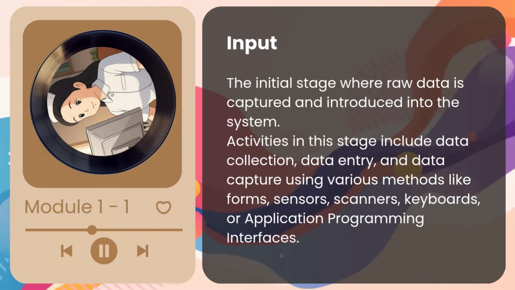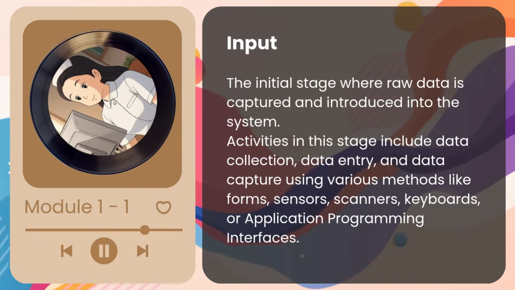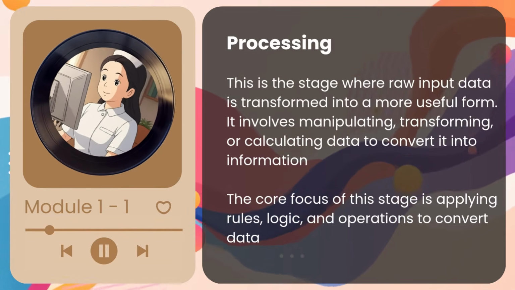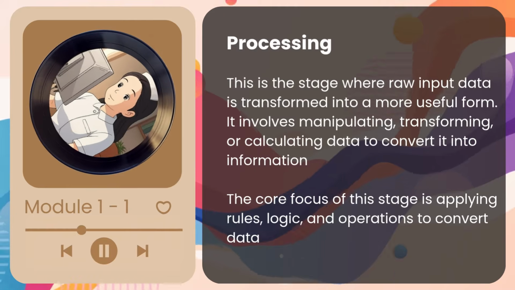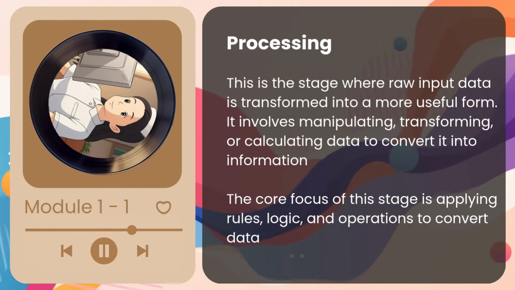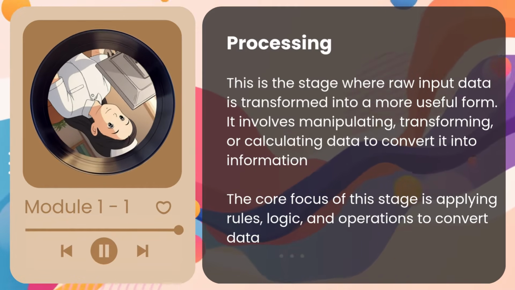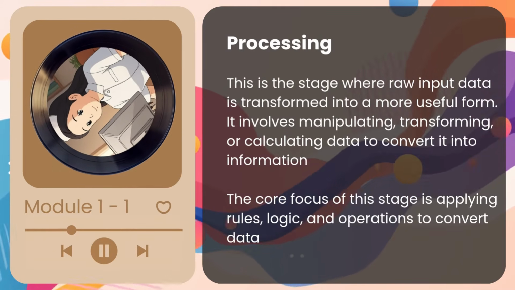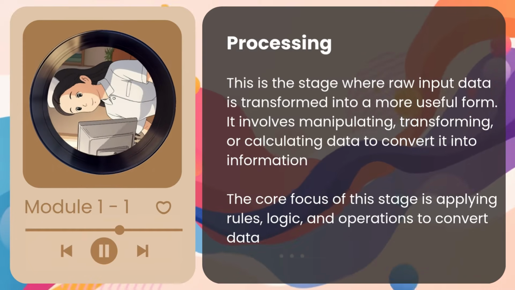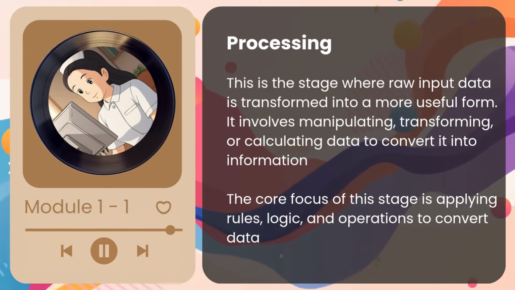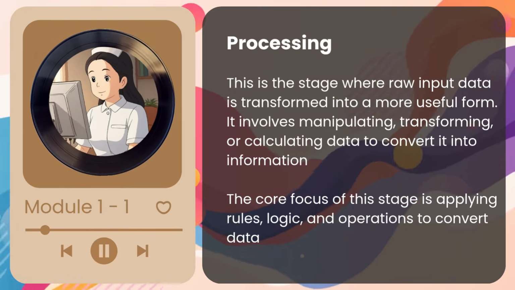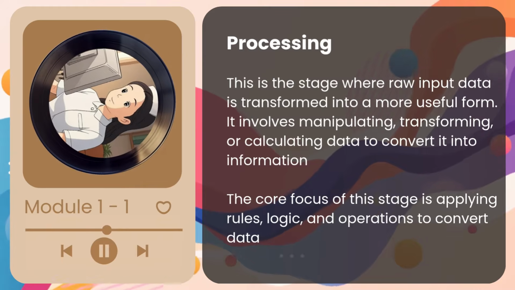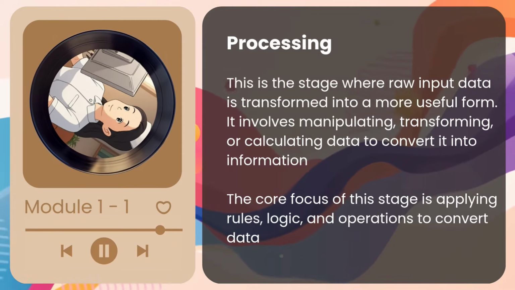Okay, so we've got clean, hopefully complete input. What's next in the cycle? Next comes processing. This is where the magic happens, transforming that raw data into something more useful. Okay, so calculating things. Calculating, definitely. Like figuring out the right medication dosage based on weight and age data that was input, but also classifying things, maybe sorting patient records by urgency. It also involves sorting data, summarizing it, maybe matching records, updating existing information. This is where the system applies rules, logic, performs operations. It's the computational heavy lifting.